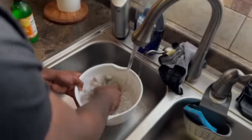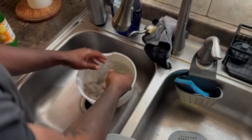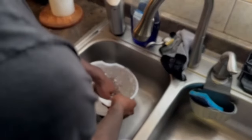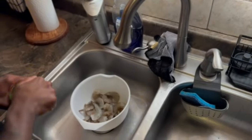Okay. So we're going to put it in here with cold water. Why? Because you don't want it to start cooking while you're washing it. And those bubbles, that means it's all the chemicals. So we got to let it sit for a minute. It had a lot of chemicals on it. When you see bubbles in it, you start putting water in there. It means it's chemicals. So what you want to do is drain the water. Right here. Cleaning and cooking with Omar.